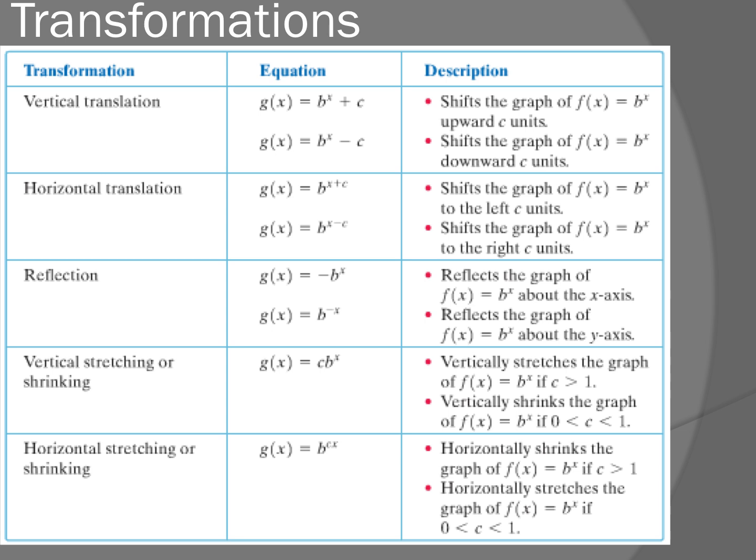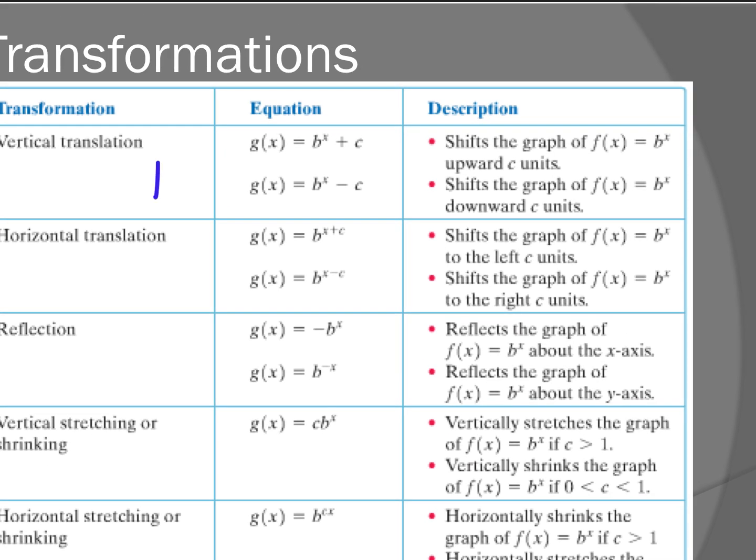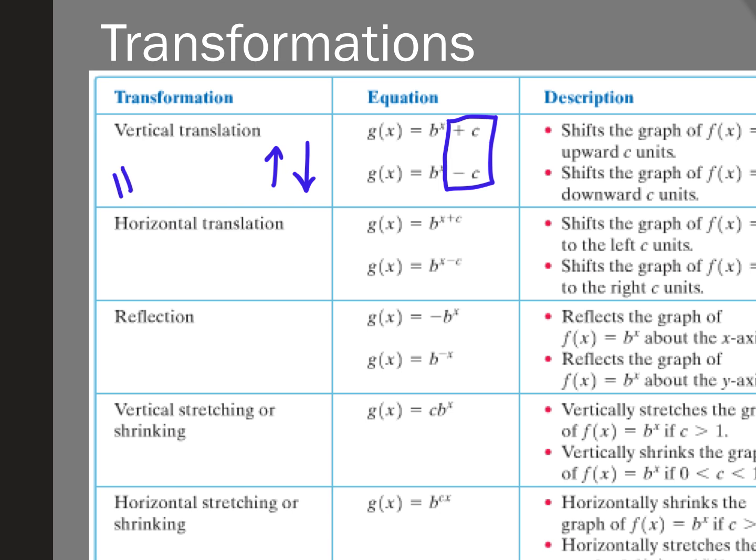If you have a vertical translation, which way is vertical? Up and down or left and right? Up and down. So vertical translation means your graph moves up or down. Where does that occur in the actual equation? It's your plus and minus at the end. So if you had something and at the end it said plus 6, that means the graph moves where? Up 6. If it says minus 3, that means the graph moves where? Down 3. Your vertical translation is your horizontal asymptote. Every time. If there's nothing there, nothing added or subtracted, then your horizontal asymptote's at 0. We'll talk more about that in a minute.